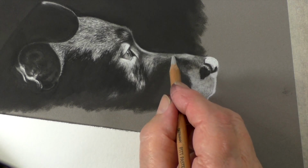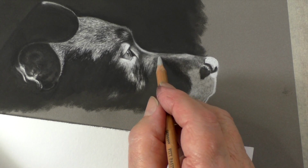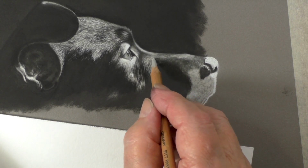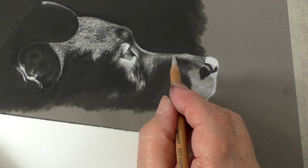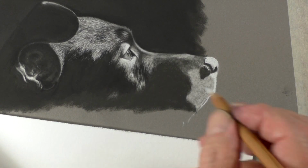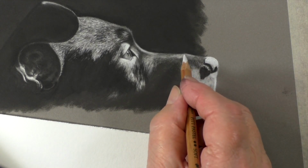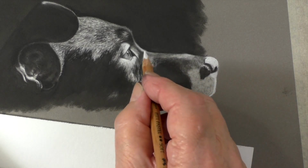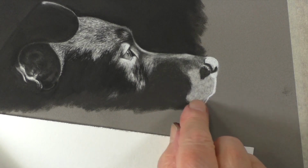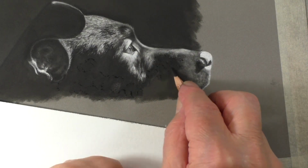I'll just emphasise, put a little bit more of the light grey on there to show you what I mean. Like that. And just where the light's going to catch it, do a bit of white on there as well. And that's white down there. Right. Okay, so let me do that. Now we follow that with the black.